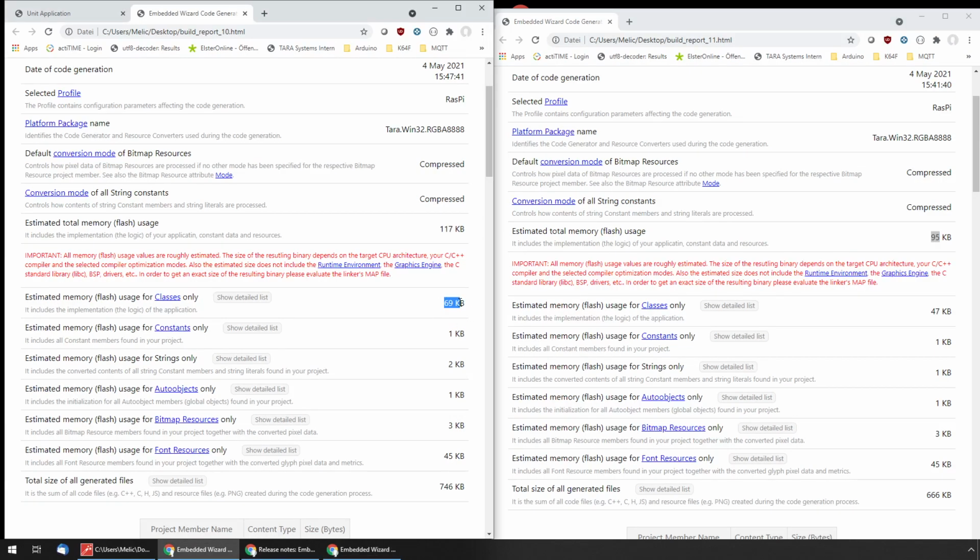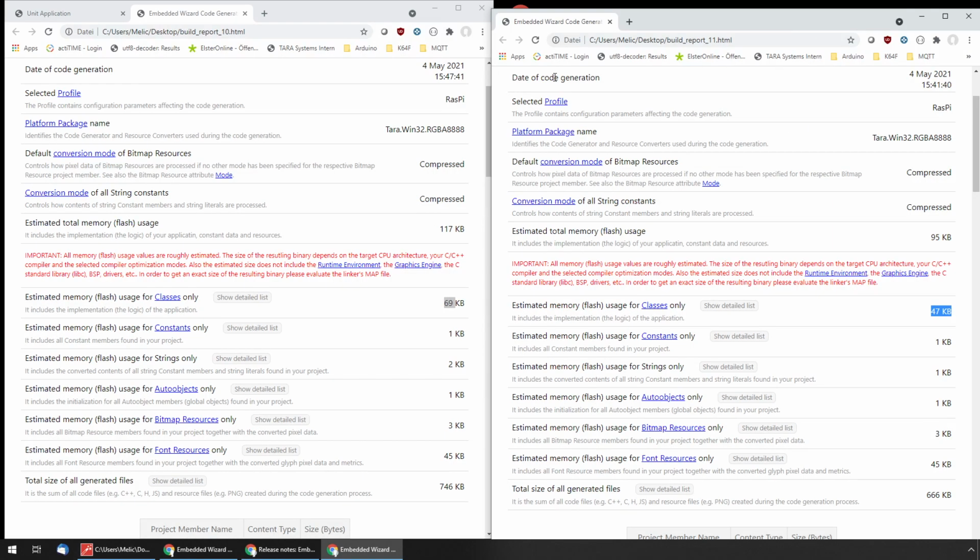So in that particular section, for example, we have a size of 69 kilobytes in version 10, whereas now we have 47 kilobytes, so that means more than 20 kilobytes, and in percentage in this example it is one third, which is a lot. And when you think about your own custom application, I think this is something which is really beneficial for your memory footprint at the end.